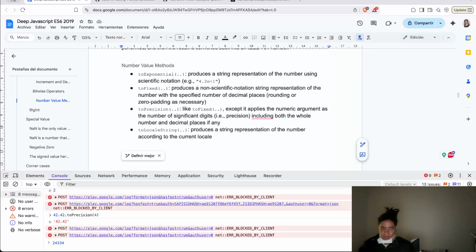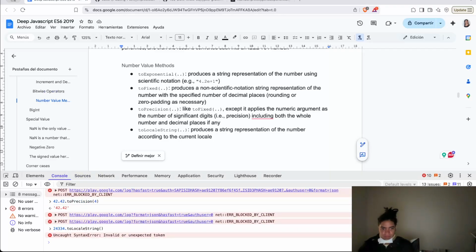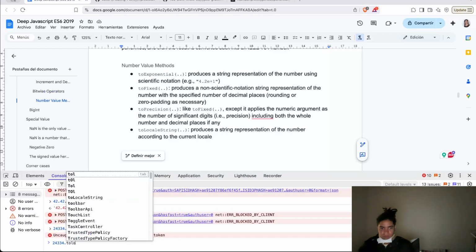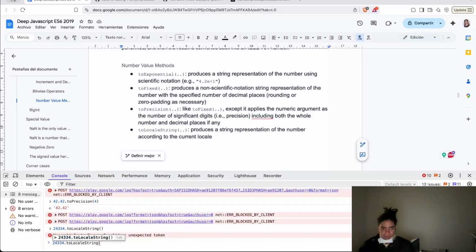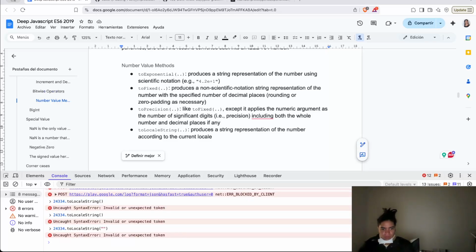I want to represent this number with toLocaleString, this locale representation of the number, according to the current locale.